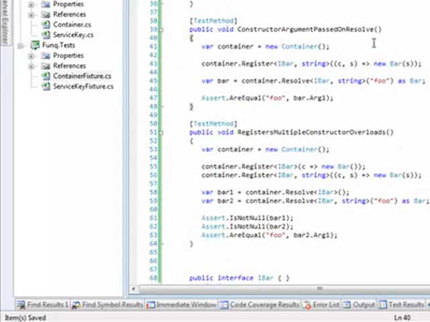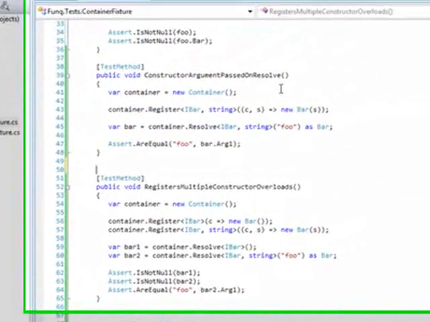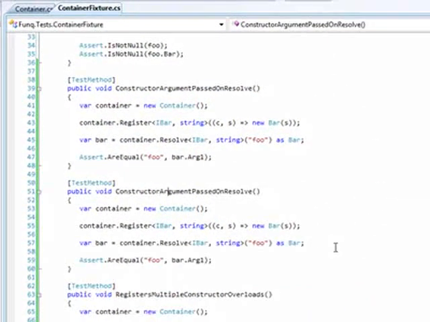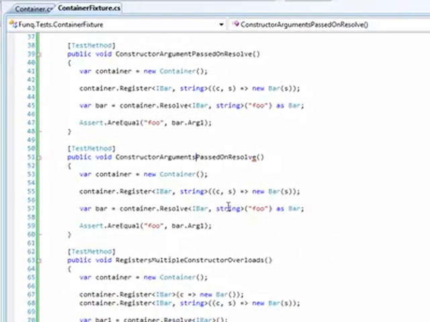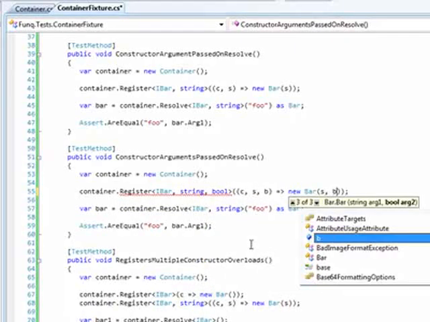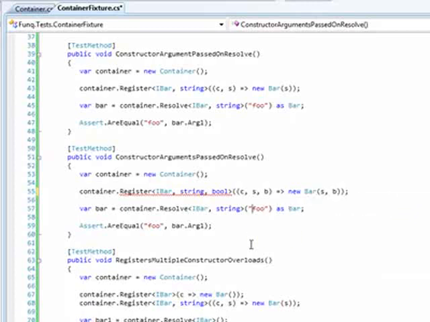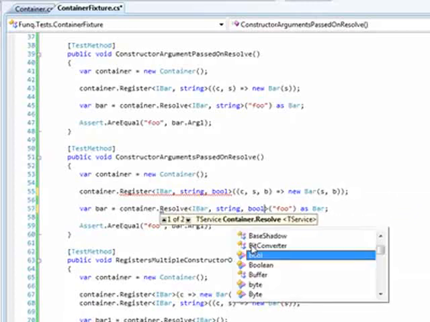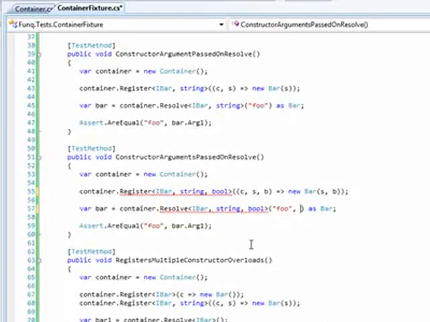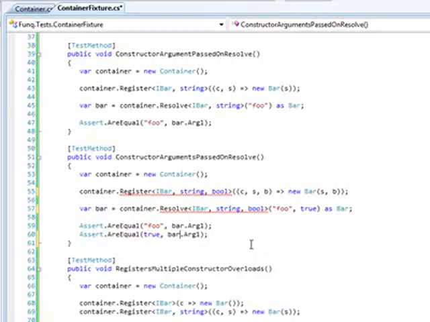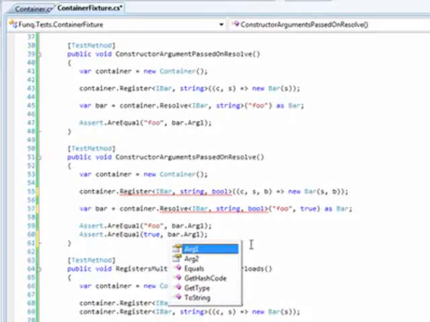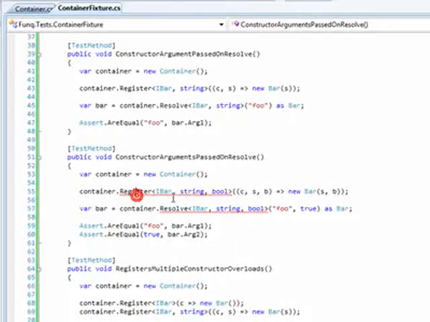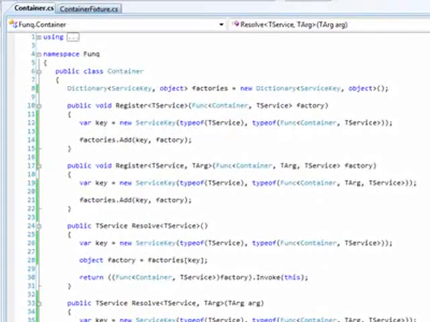Now let's go on and add another test case for the example with 2 constructor arguments, and this will serve the purpose of showcasing some code duplication that we have at this point in our implementation. So let's add the one that receives a boolean, construct the boolean, passes the boolean to the constructor and also to the resolve, and let's add an assertion for that. And we will start by just going back and basically copying and pasting to add a new overload.